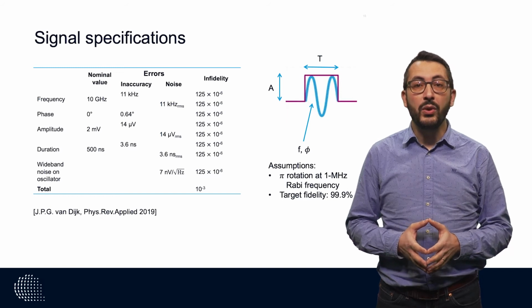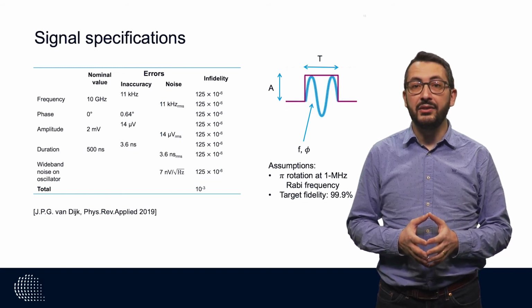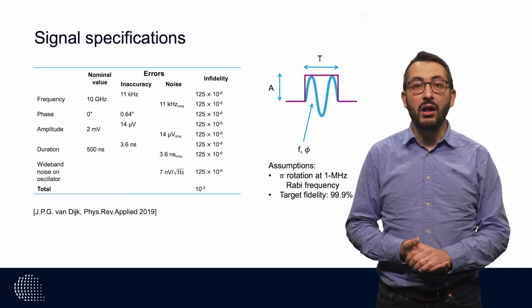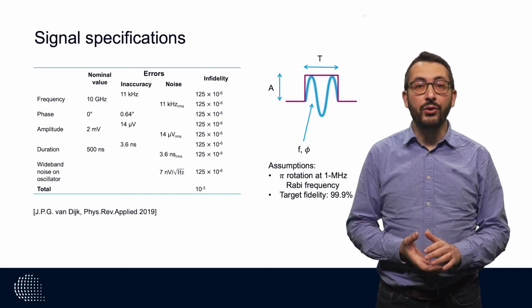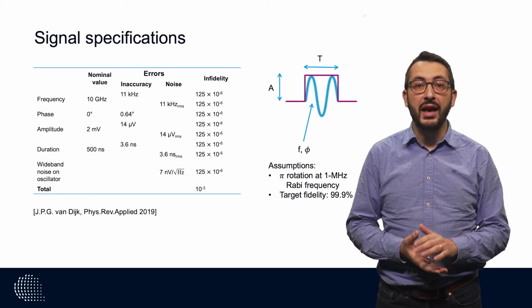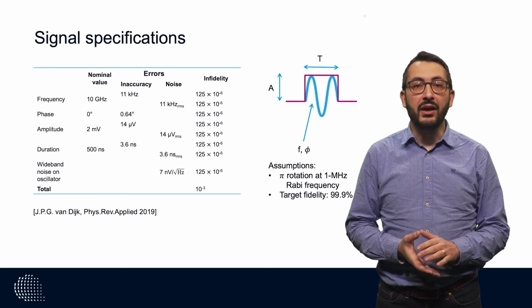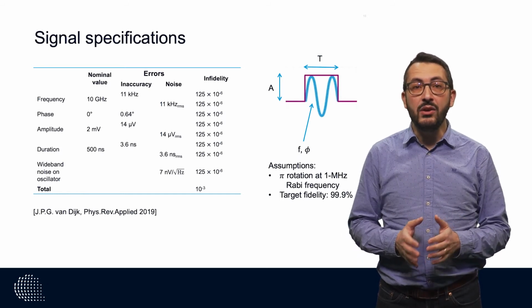If you do this, we can get a system that achieves the target fidelity. We then have to design a system that achieves all these specific values for all the sources of inaccuracy and noise. Mind, however, that splitting or budgeting the infidelity equally over all the sources of errors is not always the best thing to do.